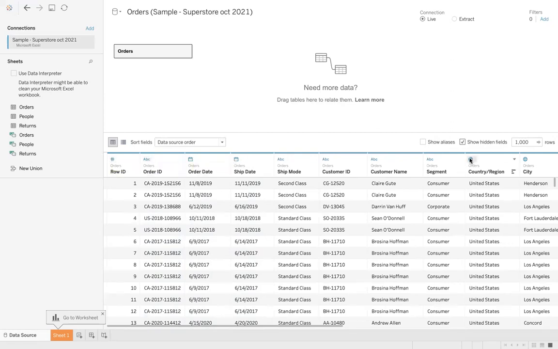The geographic fields, like state, country, and region, are represented with this globe icon, ABC is the string, and the date field is defined with this calendar icon. These are the data fields. And there is one more option. For example, you can see in the order ID, something like CA-2019 and some number.